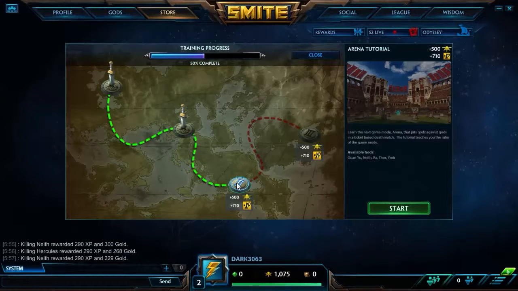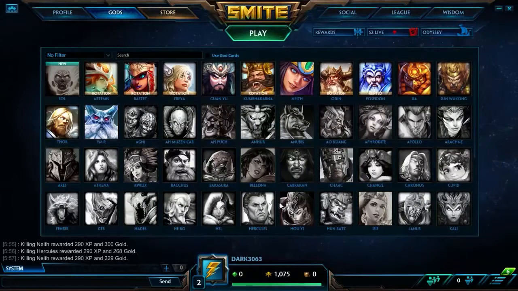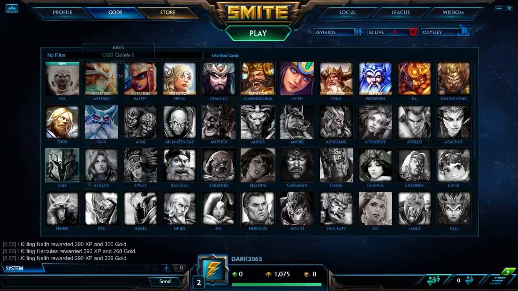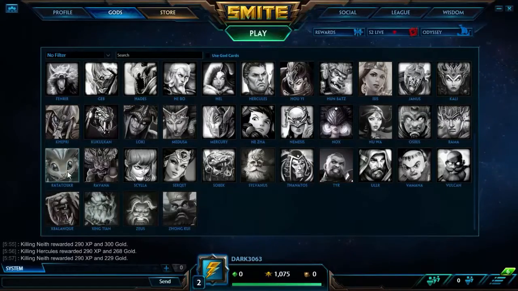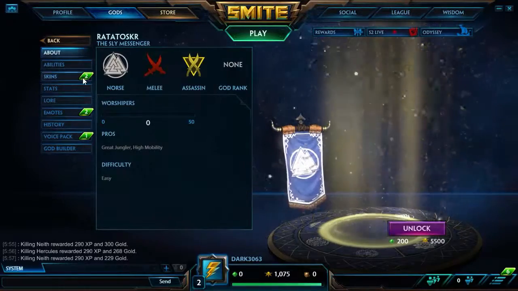Okay, let's see. Arena tutorial. And the next one's arena practice. Bologna. I'm gonna have to look at some of these. Ares, Greek God of War. Arcane. Okay, how about this one? There is no way that's a... Dang it!